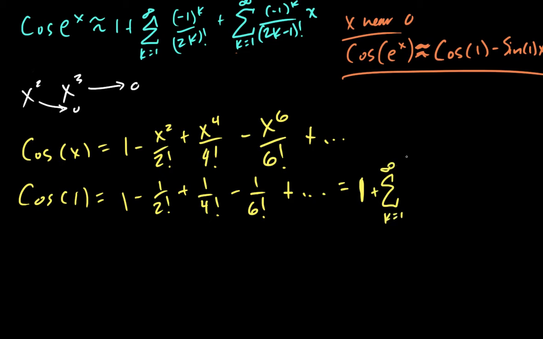And so the signs, when they flip, we have to get negative 1 to the k. And then once again, this is 0, 1, 2, 3. And notice how we're just multiplying these numbers by 2. So that's going to be 2k factorial. So this is our summation of cosine of 1.